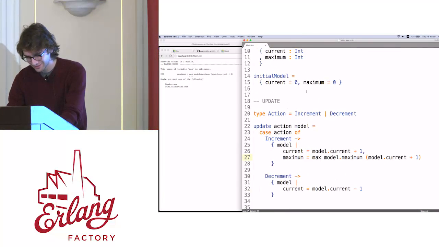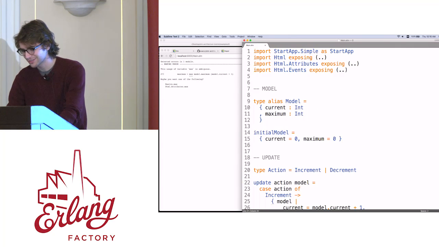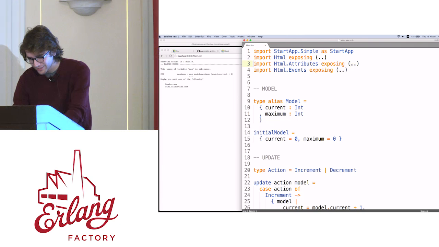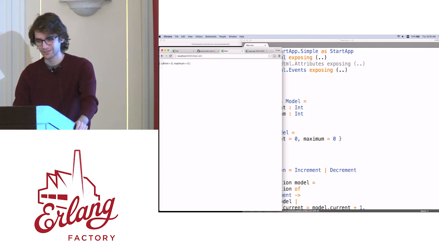Oh, it's ambiguous. Okay. So now, as we move around, we keep track of the maximum.